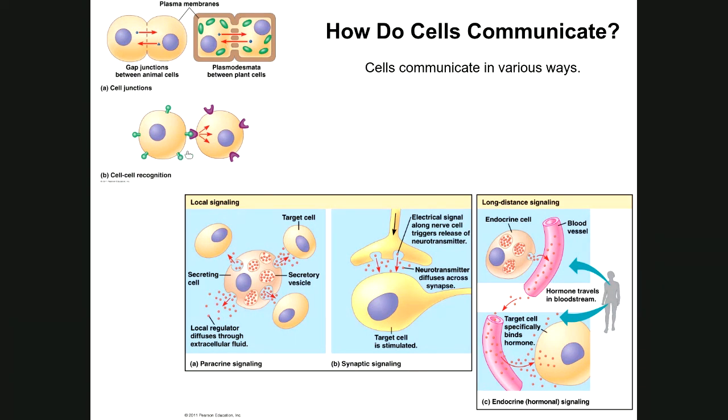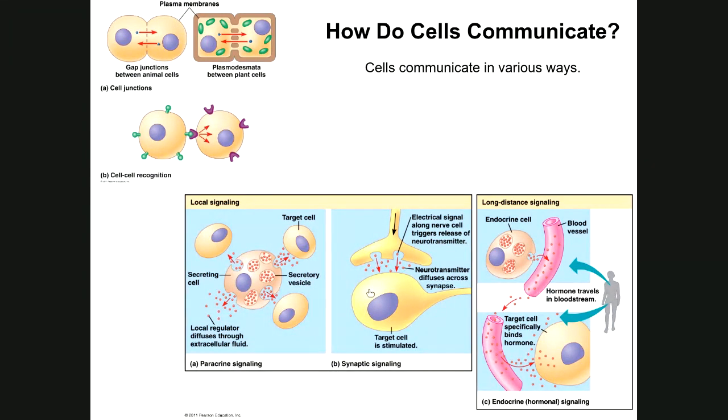Sometimes two cells will communicate with each other through direct contact. One of the cells, the signaling cell, will not release the ligand into the ECF. Instead, it'll stick it out of its membrane and literally walk up to the target cell and physically insert the ligand into the receptor. Notice this receptor has a curved ligand binding site that perfectly complements the rounded shape of the end of the ligand in green. So your lock and key mechanism. It basically says, I'm going to put the ligand into your receptor, and then this target cell will carry out a response.